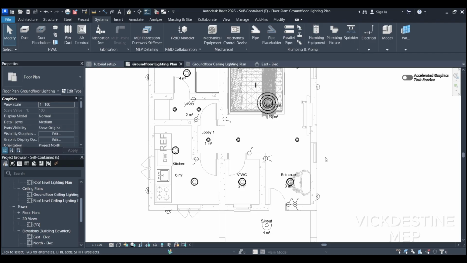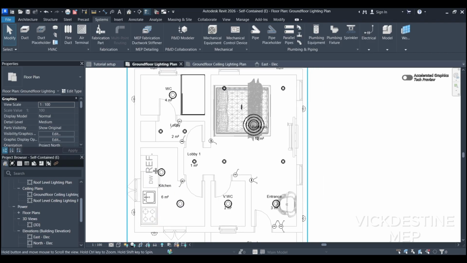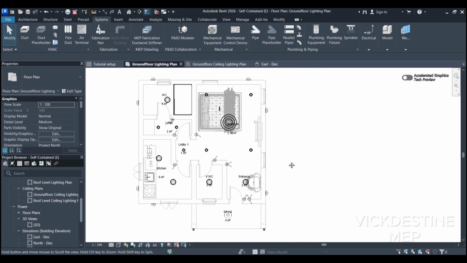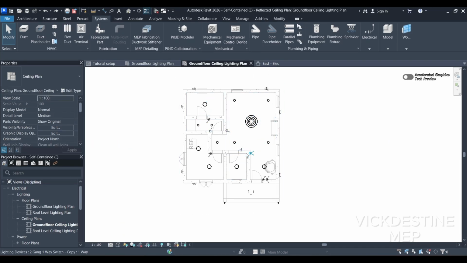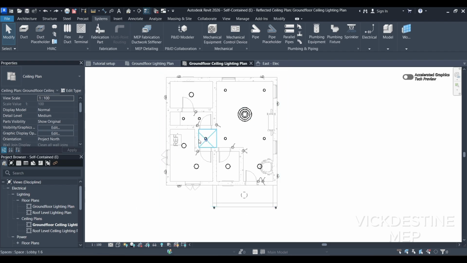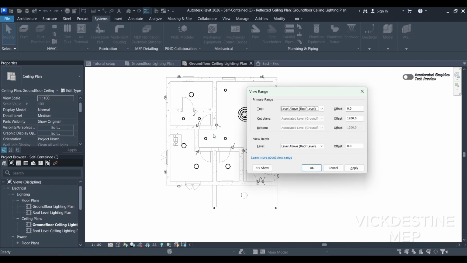Now another thing is, let me explain the view range very quickly. All right, regarding the view range, this is our ceiling plan, ground floor ceiling plan. When you click on the view range, that is VR, that is the shortcut on your keyboard.